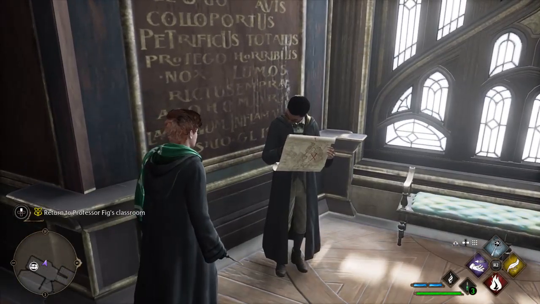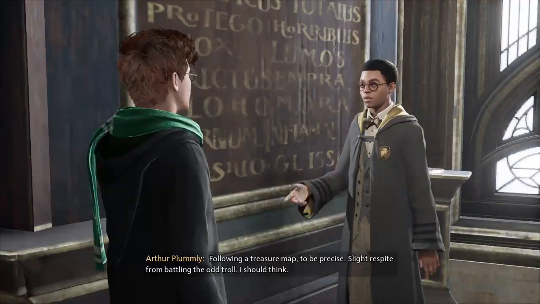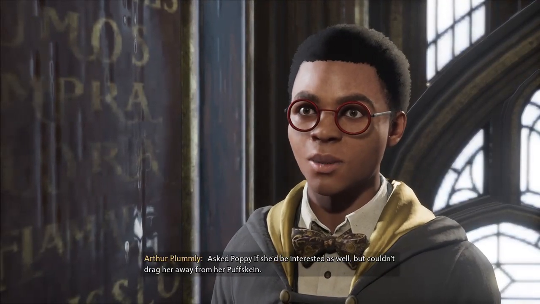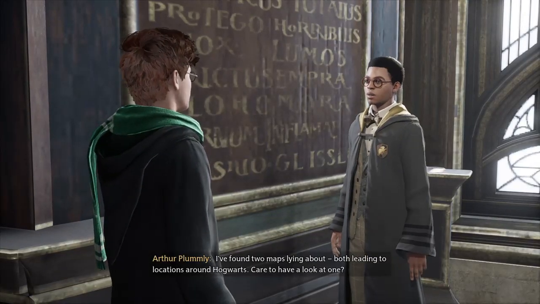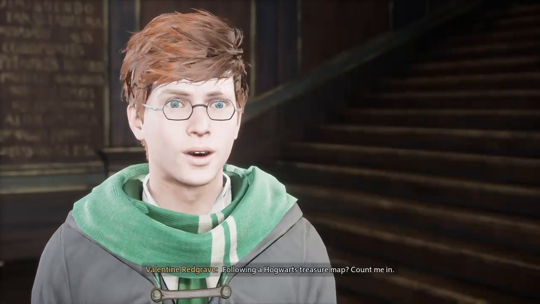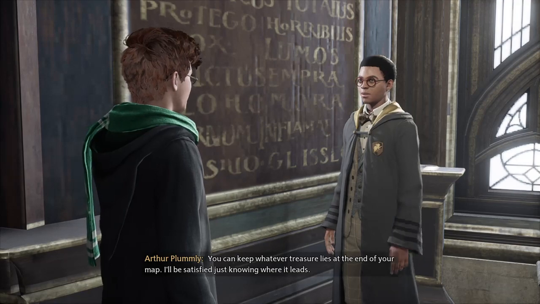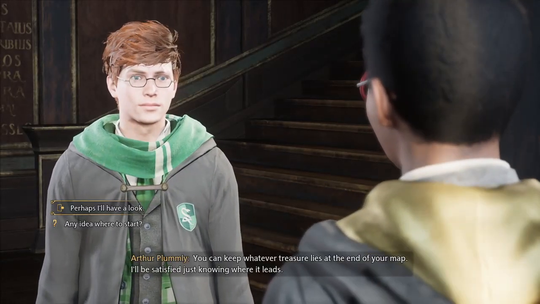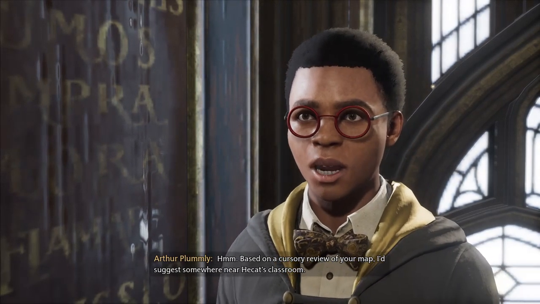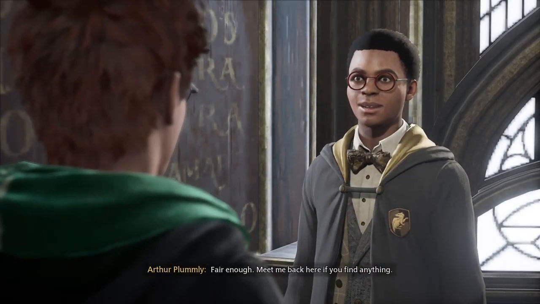You can help me. Hello? Were you calling me? I was, yes. Thought you might be interested in joining me for a bit of an adventure. Following a treasure map, to be precise. Slight respite from battling the odd troll, I should think. Asked Poppy if she'd be interested as well, but couldn't drag her away from her puff skein. I found two maps lying about, both leading to locations around Hogwarts. Care to have a look at one? Sounds intriguing. Following a Hogwarts treasure map. Count me in. Wonderful. Hogwarts fascinates me. You can keep whatever treasure lies at the end of your map. I'll be satisfied just knowing where it leads. Any idea where to start? Where do you suggest I search first? Based on a cursory review of your map, I'd suggest somewhere near Hecate's classroom. Perhaps I'll have a look. Very well. I shall take a look if I can find the time. Fair enough. Meet me back here if you find anything.